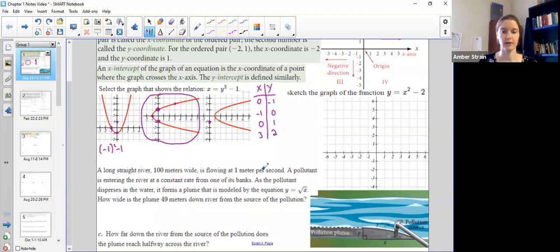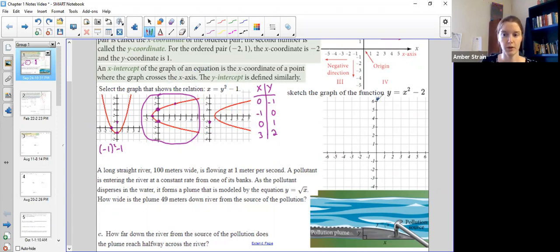So we see that this one actually would not be considered a function. It would not pass that vertical line test, which is why it was a little bit weird when we were plotting it out and why it was a little weird that we couldn't plug it into the calculator. Technically, if we did want to plug it into the calculator, it would have had to do 2 separate lines of y equals. I would have needed the plus square root and the minus square root to get this full picture on the calculator. So that's why we mostly deal with functions in this class, kind of the non-weird ones.